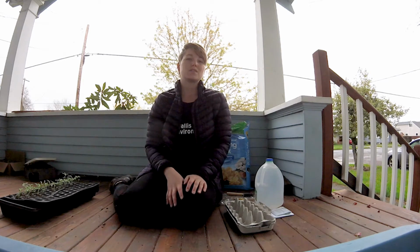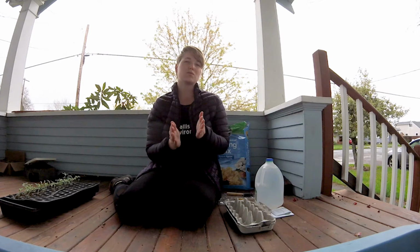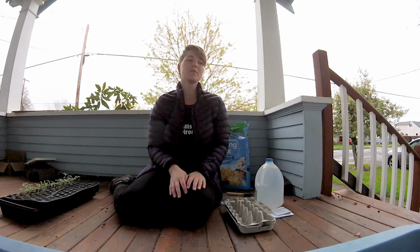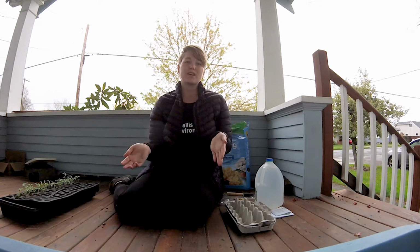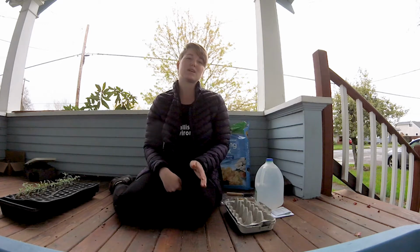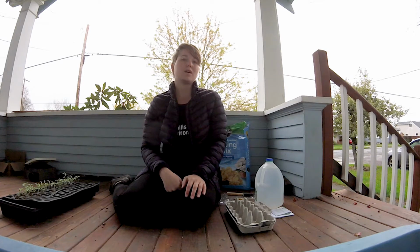Starting seeds inside is really important for some plants because they need a little bit extra time to grow, but it's too cold to start them outside still. And so you start them inside, give them a little extra time to get established and ready, and then when it's warmer and it's not freezing outside anymore at night, then you can start putting them outside in a garden spot or even in pots.